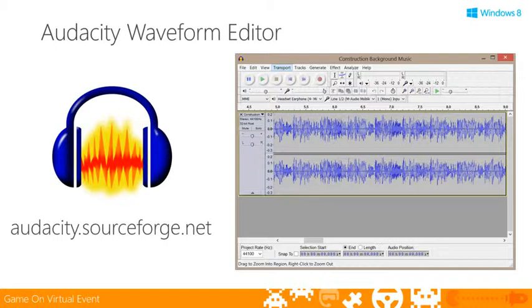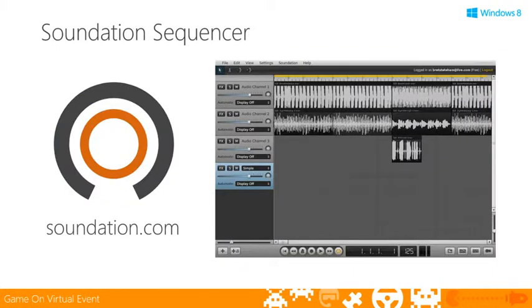But what you can't do with a tool like Audacity is change the original sound, right? You're not going to go in, for example, in a song and say, man, I wish I'd played that with an acoustic guitar instead of an electric guitar. You can't just go in and completely change it, or make it even more extreme. Gee, I wish I'd used a flute instead of a guitar, or I wish I'd played completely different notes. And so you can't really do that with Audacity, right? You're not going to pull out elements of a sound and completely change it. And that's where other tools like Soundation come in.